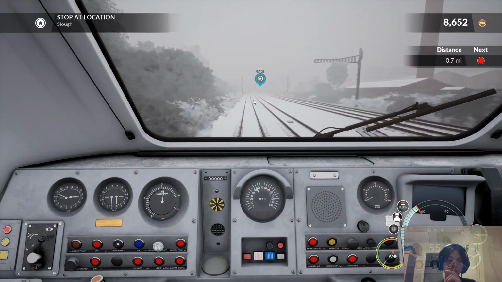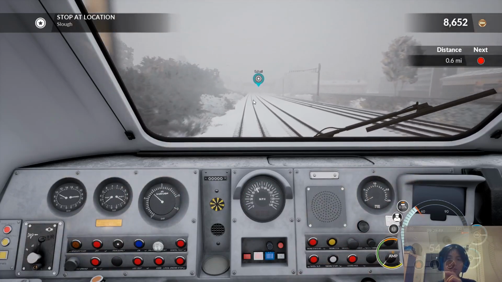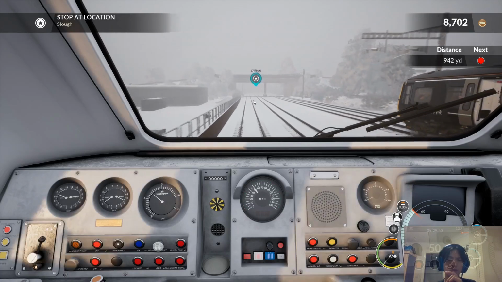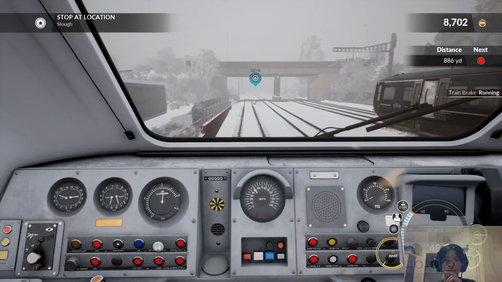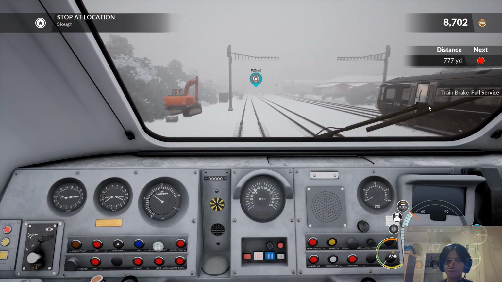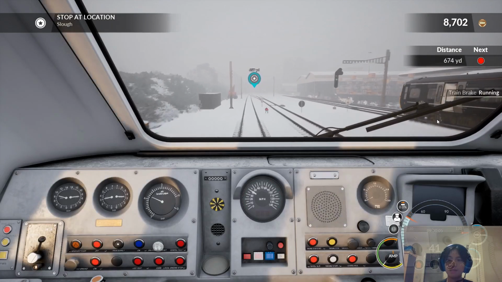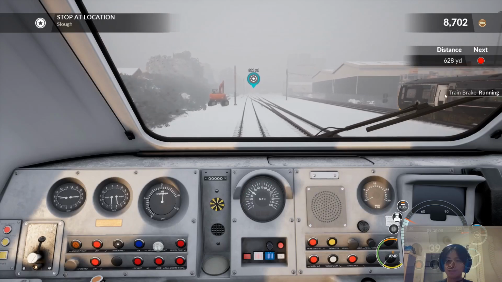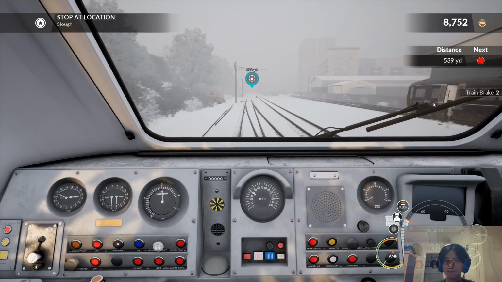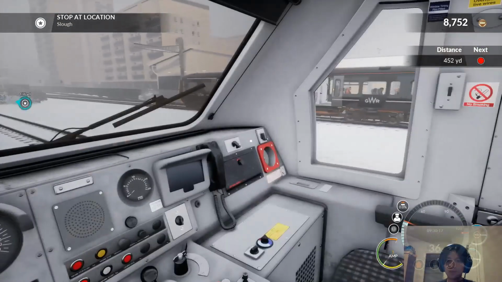I think the tracks are cleared of snow because it doesn't really feel more slippery. You see, why is that train driving with doors open? Dude, close your doors. I don't even know how that train can move with doors open, because normally when you have doors open, it locks the train automatically. I am confused.